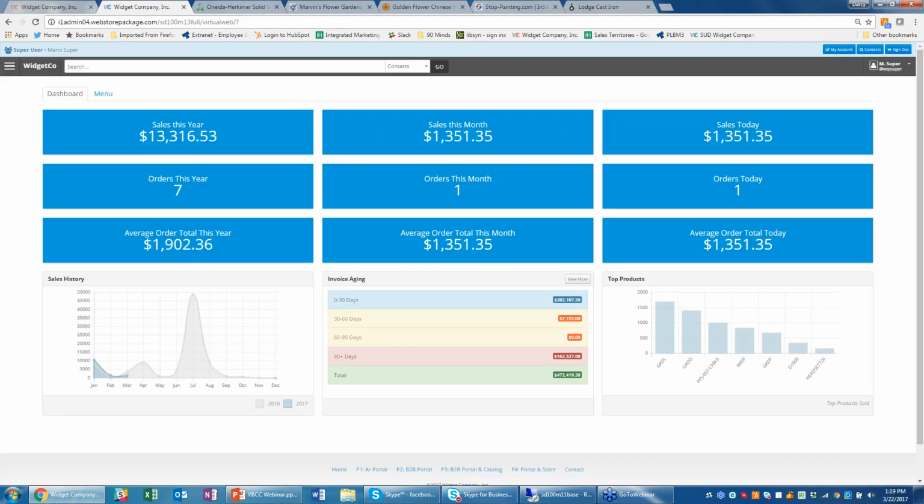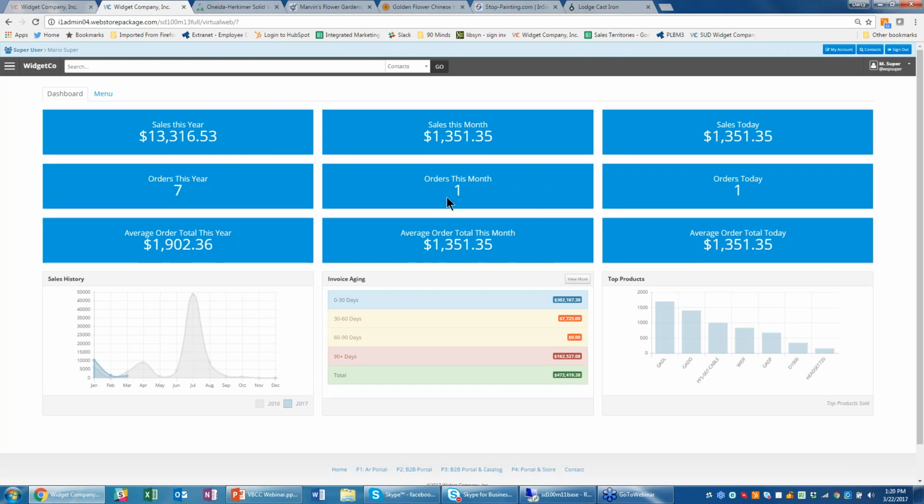So what's interesting about this is when I come in here right now and I'm signed in as what we call a super user, but let's say that I am the sales manager for the Eastern region. And so I can have all the customers mapped to me and aggregated in this view. So for all the customers that are assigned to the Eastern region, and I might have 3 sales reps in the Eastern region who also have their own dashboards that only include their information. But I can see sales this year, sales this month, etc. I can see all this information, all the KPIs that I want here aggregated for the entire region that I've indicated as part of my area.